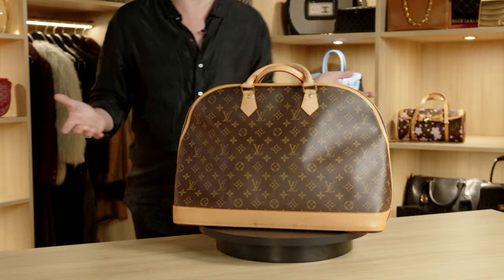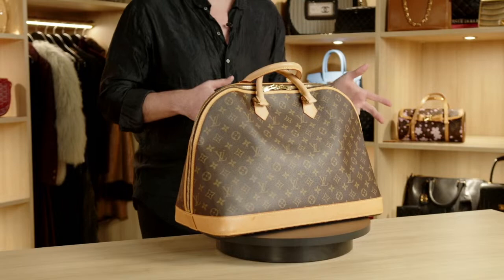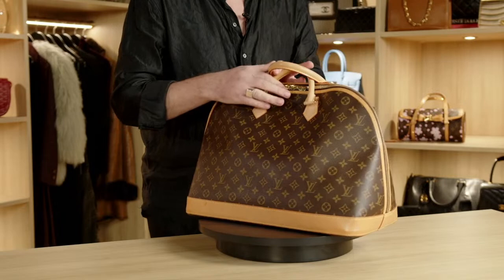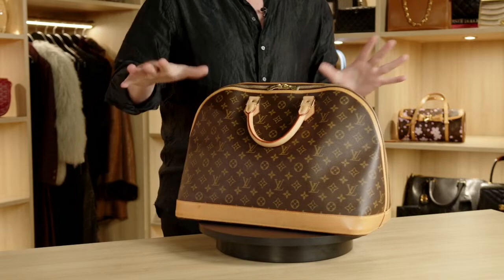It was actually Louis Vuitton's second handbag. Yeah, second handbag that they ever created after the Louis Vuitton Speedy, which was known as the Express during that time. This piece is from 2004. It's $2,650. You guys, I said when I first did this, I was like, they don't make this anymore. They don't make this size. Literally the day I said that, Pharrell's Epi leather one went down the runway, the size 45 centimeters. So they do, but they don't. I'm not going to say they don't.